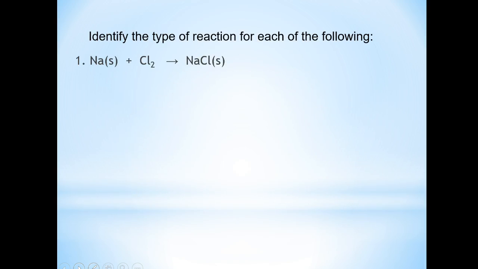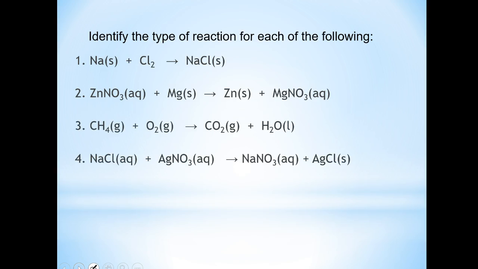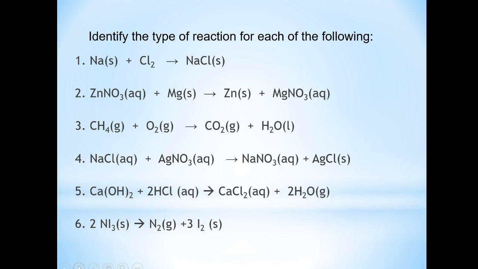So what we're going to do is we're going to go through, and I'm going to put these up here. You guys should have these in your notes. Now, all you want to do is look at them and identify whether you're starting with an element, a compound, two elements, two compounds, element and a compound, depending on what you're starting with. But you're looking at the capital letters. So I'm looking at this and I see element plus another element. That means this is turning into only one compound. That makes this synthesis.